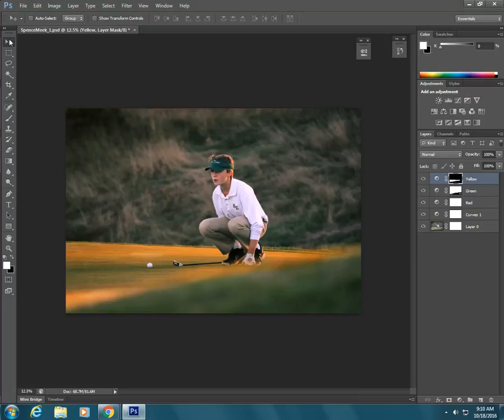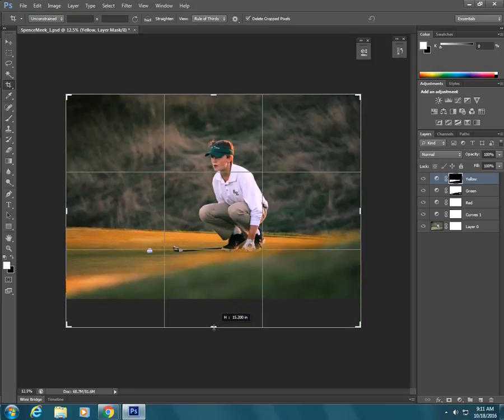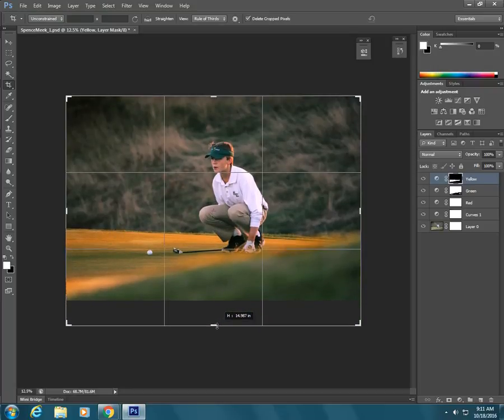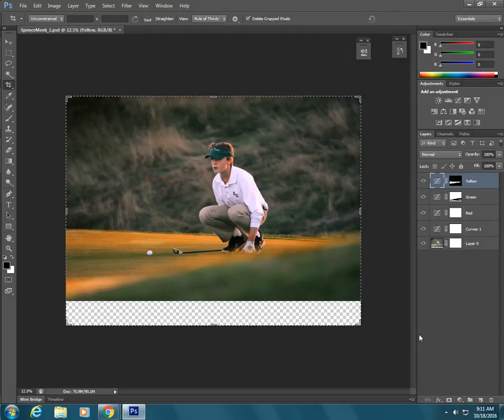The cropping tool is 1, 2, 3, 4, 5 tools down on the toolbox. So select that, and you will see that this border appears around your picture. What I'd like you to do is to pull down the bottom just about what looks like, I don't know, 1/10 of your picture. And that will form a white bar at the bottom. When you're done doing that, press enter.